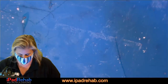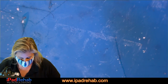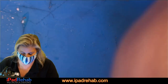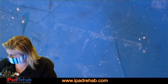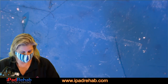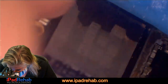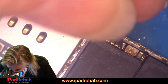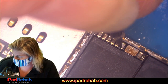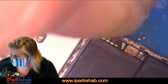Let's see whether or not we still have a 200 milliamp current leak. Let's check. All right, we do still have a 200 milliamp current leak. And let's check to see if our main power rail is still low. So let's check. Main power rail is not low. It's now 0.335. All right, so 0.34.